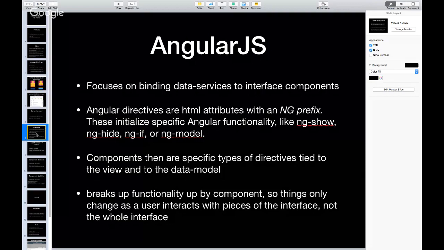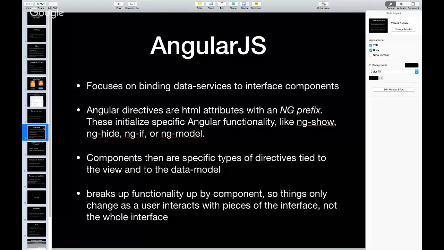Or you can tie specific form components to a specific data model for form processing using ng-model. All of these different types of Angular directives are meant to leverage certain types of functionality. There are components then, which are basically those types of directives that are tied through controllers to the data model.